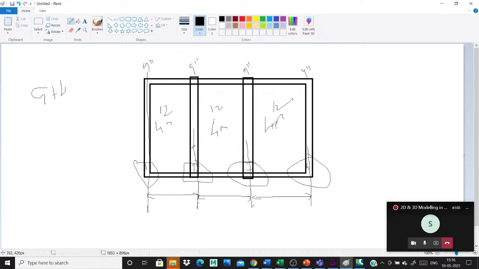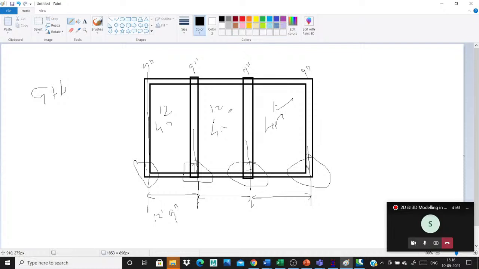This is the main concept for designing in your project or in a company also. Then how to calculate the center to center distance? The face to face is 12 feet. Then center to center is this face to face 12 feet, plus half of the wall thickness, 4.5 inch, and this half, totally 12 feet 9 inch for this center to center distance.